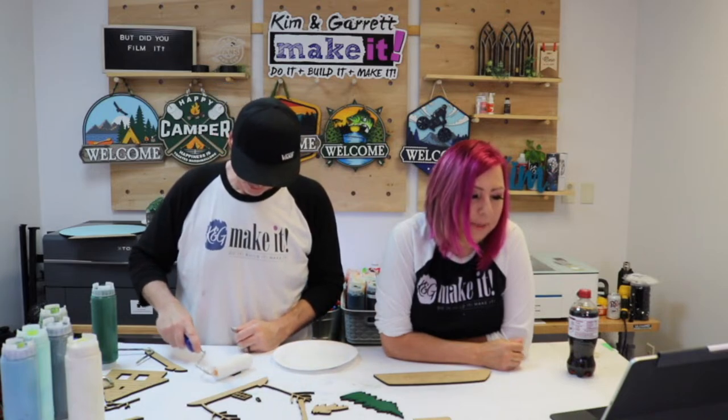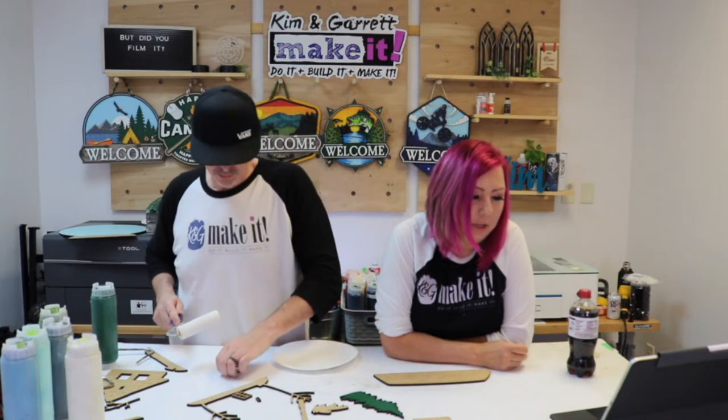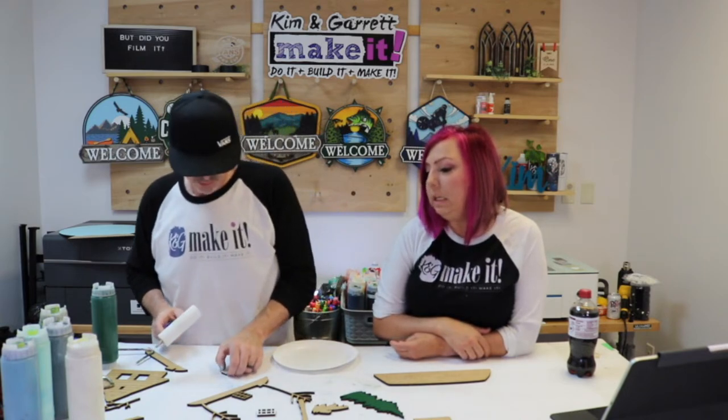Eric says what might be neat to do is a mandala on the Cricut versus the laser, a laser cut design, and compare the results. I think they'll do a great job cutting both of them. It's just one will be flat because of the vinyl, and one's going to have a beautiful 3D look. Well, I don't know about beautiful, but I just think it's going to look really cool because it's 3D. It gets that shadow, an extra dimension.